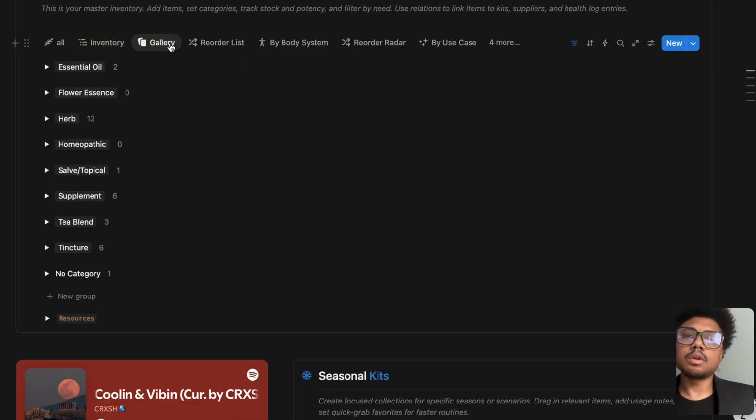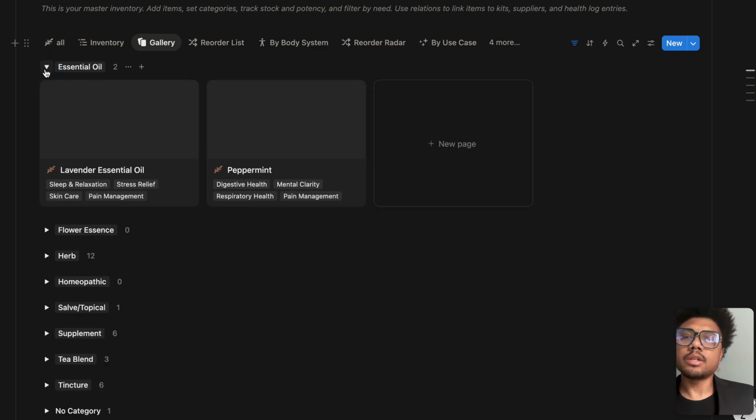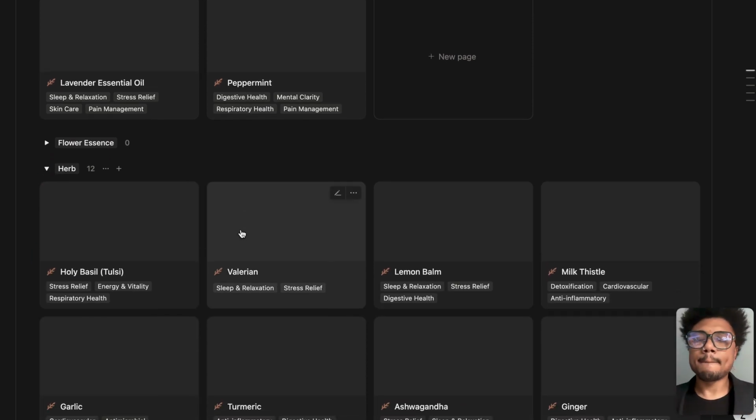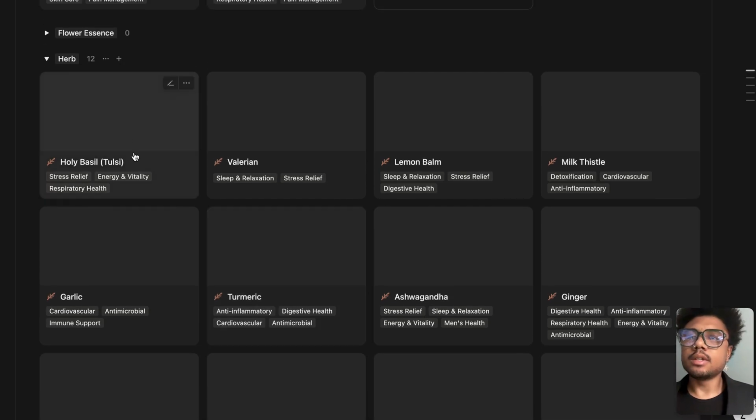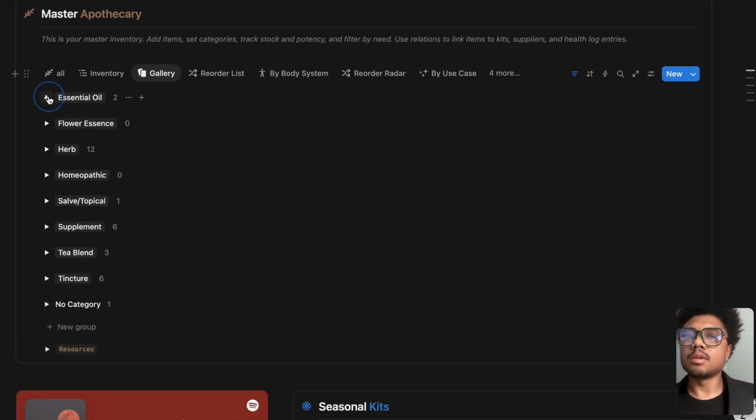And so if you go to gallery here, you can actually see. If you wanted to take pictures, I got my phone over here. You want to take some pictures of your collection of what you got, go ahead and do that, and you can make that actually the cover of these different ones here. So when you come back, you're looking at exactly your collection, not some generated picture or something you found. It gives you a little bit more of a personal connection to it, which is important. I feel like when you're connecting with the earth in different ways, it's good to just be able to bridge that.